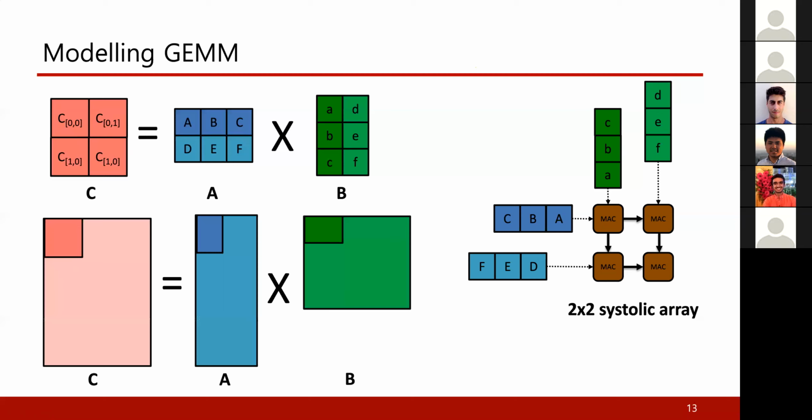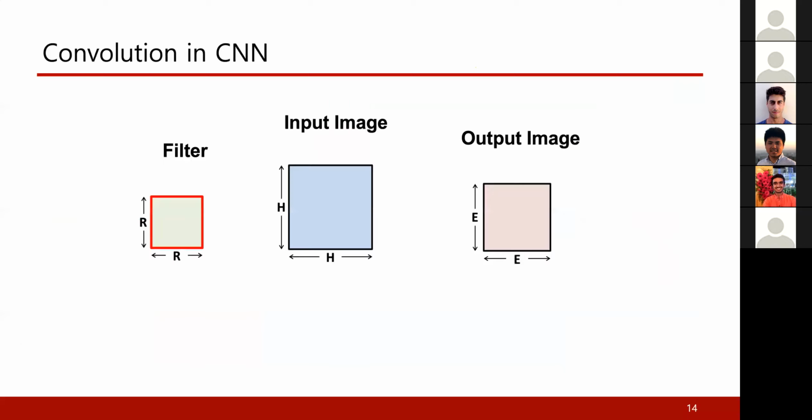Now if the GEMM operation is larger, then obviously there is going to be some serialization, and what we essentially have is called tiling. You can see over here that we take chunks out of the operand matrices and generate partial sums, or partial outputs, or output elements of the final matrix. Convolutions, I think Tushar already covered, but I will just cover once more for completeness.